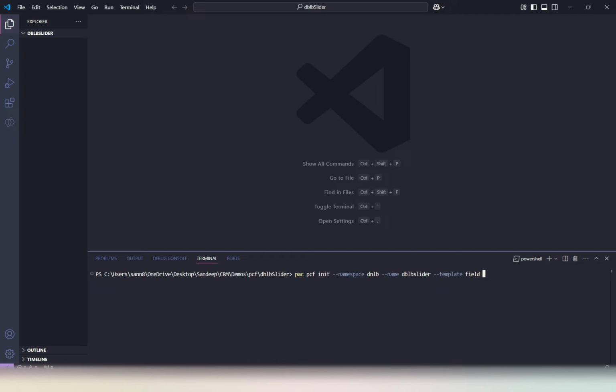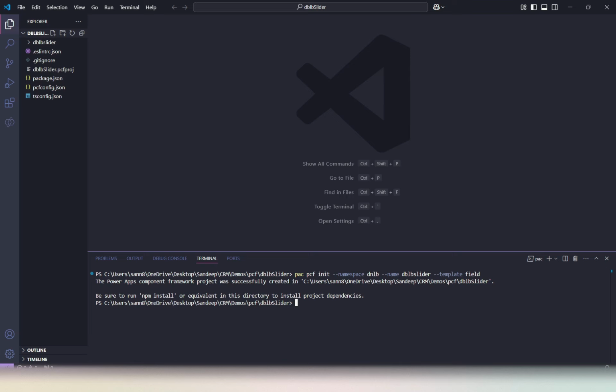And also you can run the npm commands together if you want to, like run and then npm install. You can do it like this, so it will run the npm command at a time. But I'm going to run it separately, so I'll just remove this one. I'll create the project first, and then I'll show you so that we can visualize step by step what is happening here.